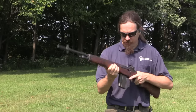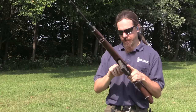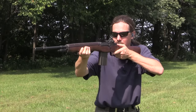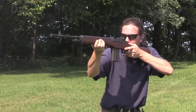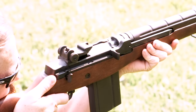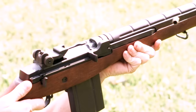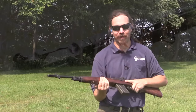There we go. 20 rounds, set on full-auto. Let's see how this goes. [shoots] So I'm going to say the rumours are true. This is really a handful of a gun. This thing jumps around all over the place and greys out your world when you pull that trigger on full-auto.